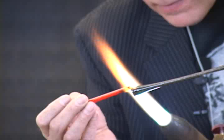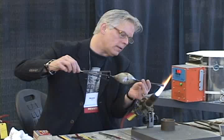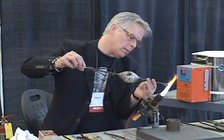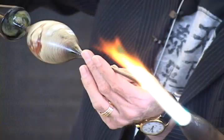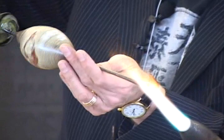It's 124 Kugler. Kugler has a lot of really good reds now. 126, 123, chili pepper, lava, poppy red. Probably within the last 10 years, most of the companies that manufacture colors have really done wonders with their reds. They used to be difficult to find.